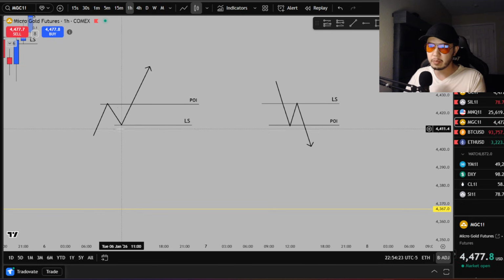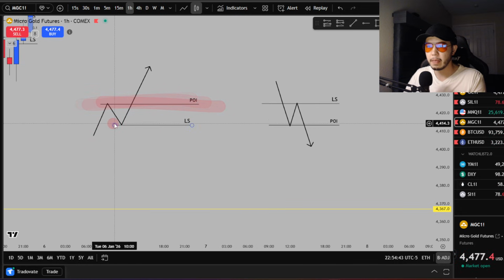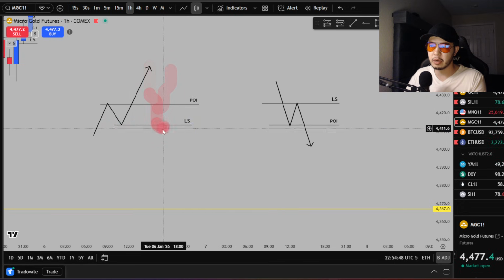So it's pretty simple. If it's a buy model, imagine this is an hourly candle. If the price creates this type of move, let's say you see something like this on the 5 minute or the 1 minute, and on your hourly, this is your previous hour, this is your POI. This is how we mark up the charts. The price may come down here and start going up, or the price might come all the way down here and then start going up. This is called internal liquidity, and that's why I put LS for liquidity sweep.